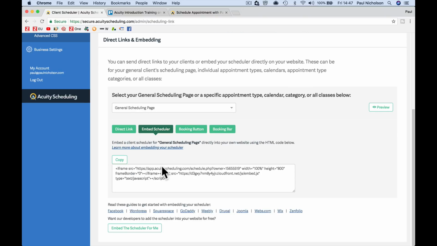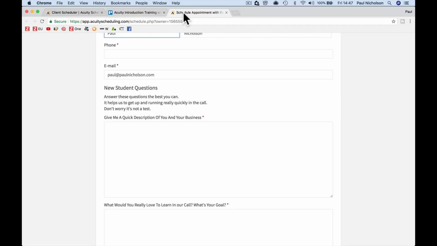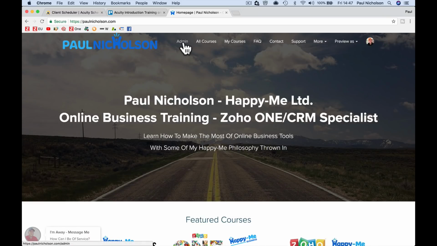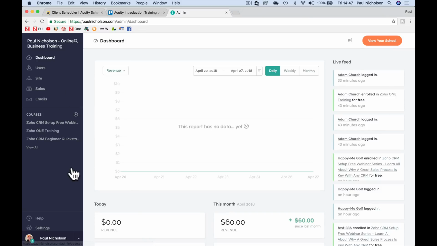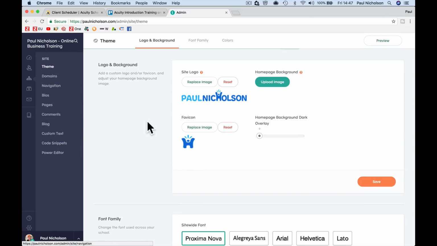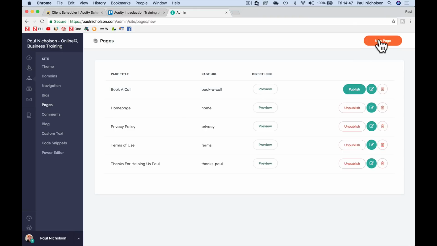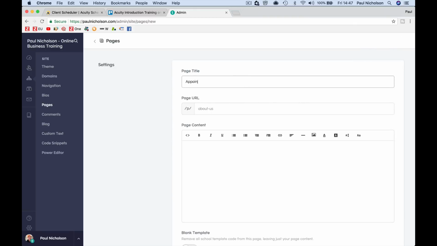So if I go to my website and go to site, pages, obviously it's different on everybody's, new page, appointment, and then I would copy the code. Let's do them all, right?